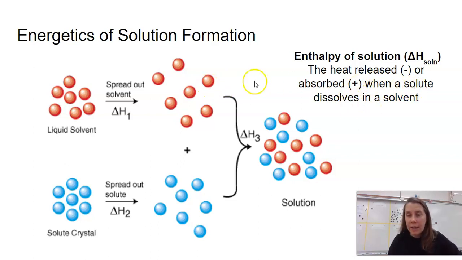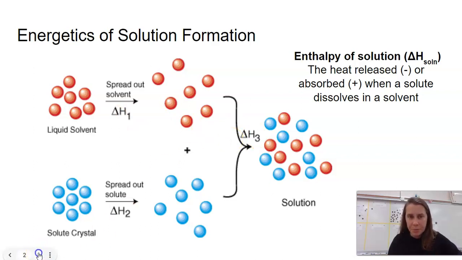Generally, we favor forming interactions, and we have to absorb energy if we're going to break interactions. So breaking apart our solvent molecules is always going to have a positive delta H. Breaking apart our solute molecules is always going to have a positive delta H. Then when we put them back together, we form new interactions, so that's going to have a negative delta H. If two of them are always positive and one is negative, then the magnitudes of each of those will determine whether or not it will dissolve.